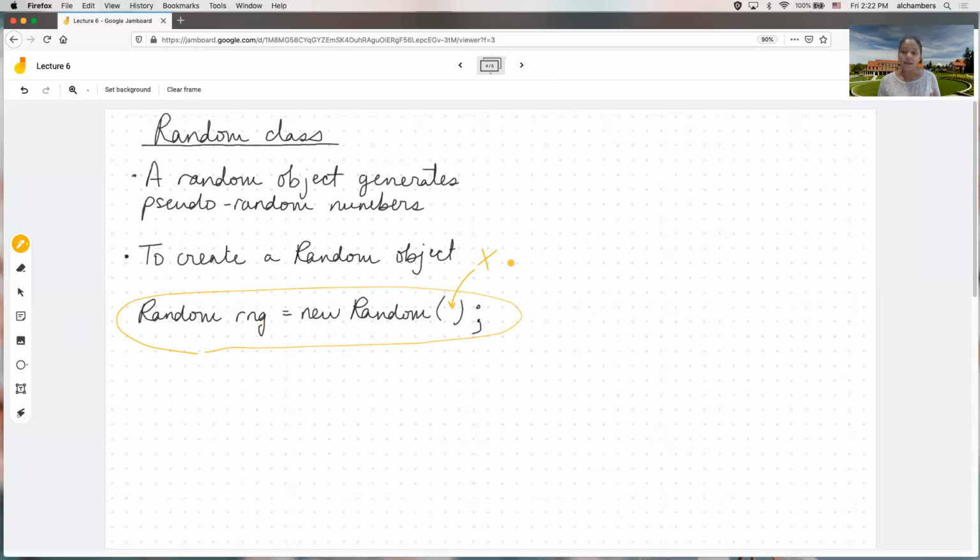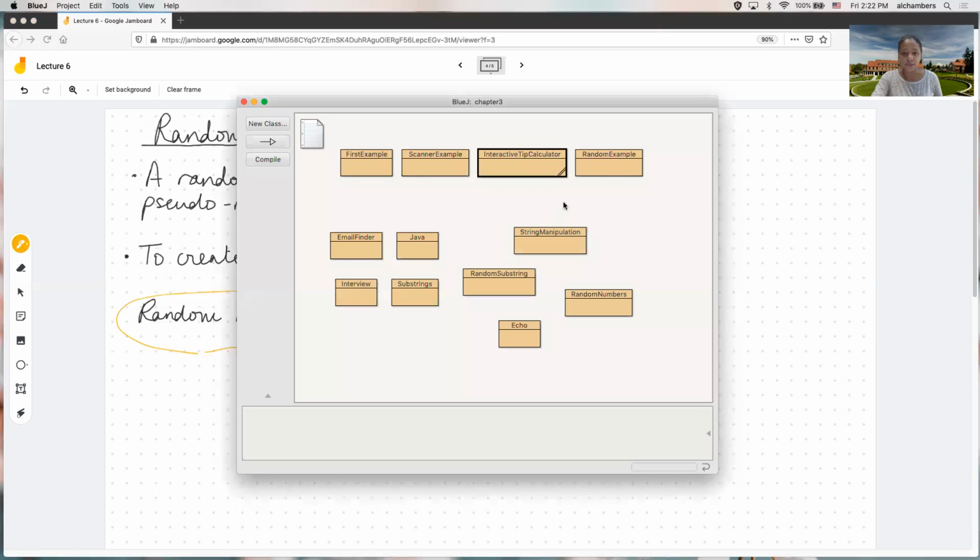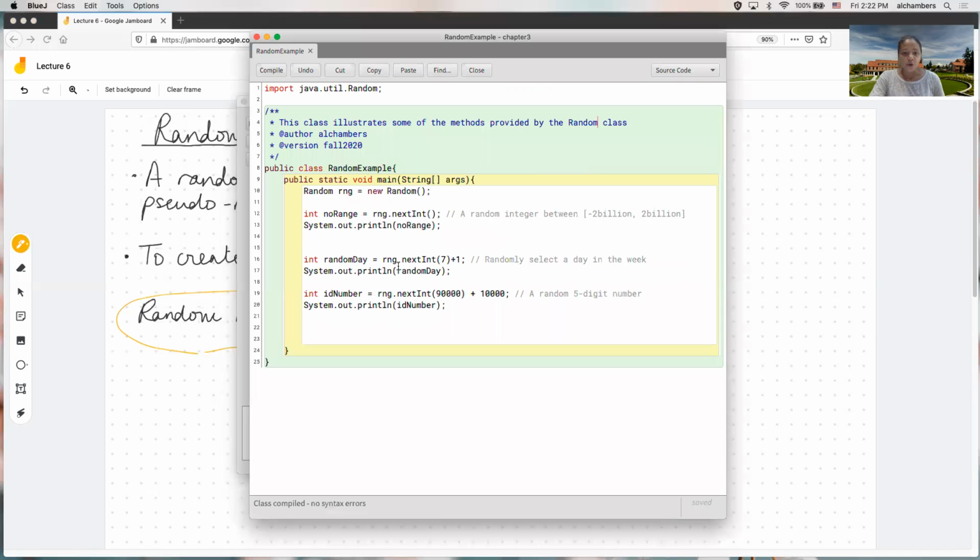Once you have a random object, how do you use it? Here I'm showing some of the methods. We're really only going to focus on the nextInt method. This is a way to get random integers. There are other methods, but this is primarily what we'll be using. Here I've created a random object and I'm using the dot operator to call the nextInt method.